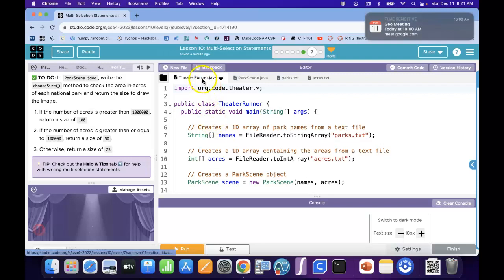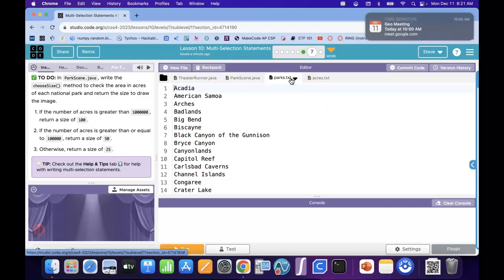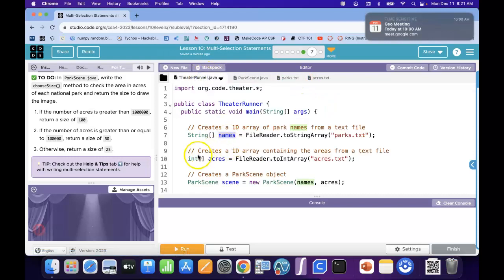So let's take a look at the Theater Runner class. In the Theater Runner class, we've got an array of string objects that are the names that we are getting from the parks list. And we have an integer array called acres, which we are getting from the acres text.